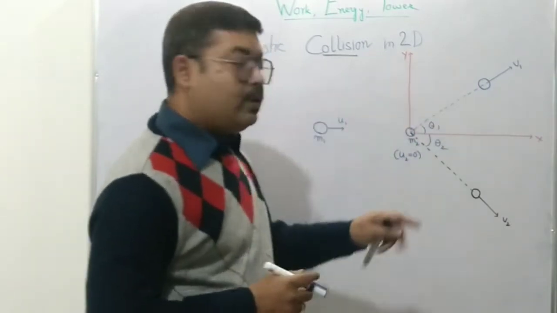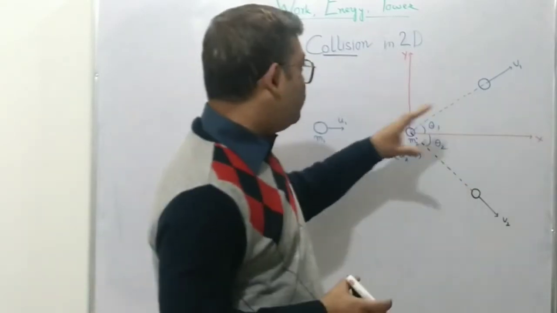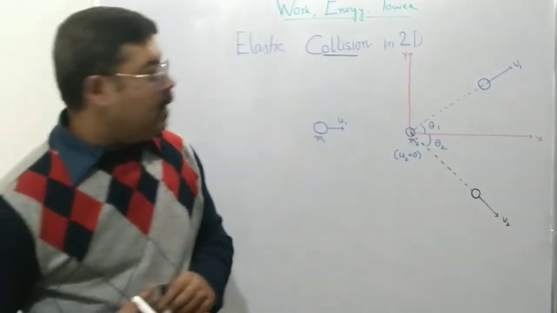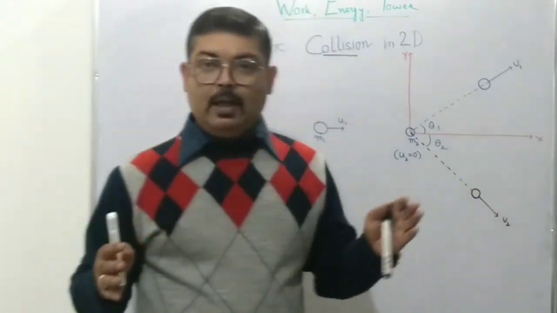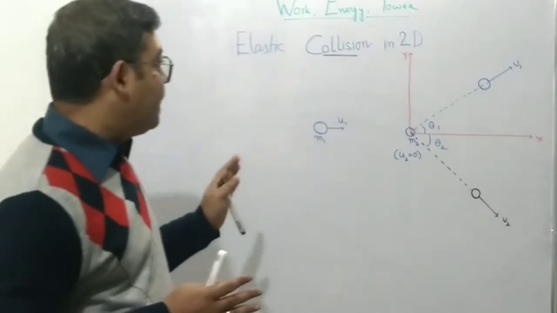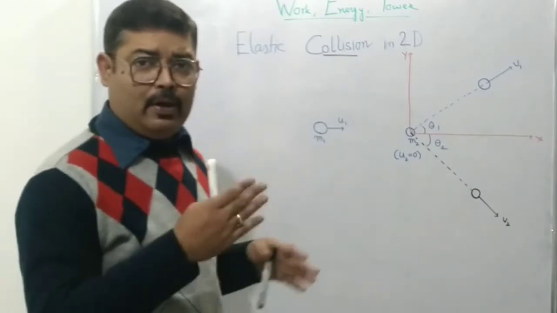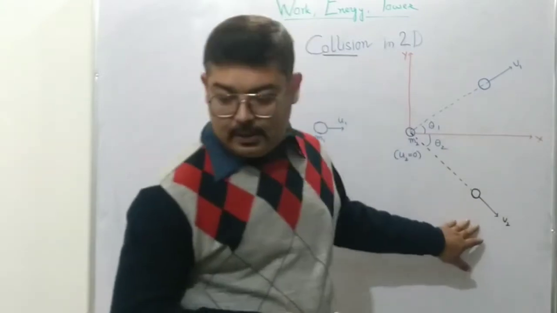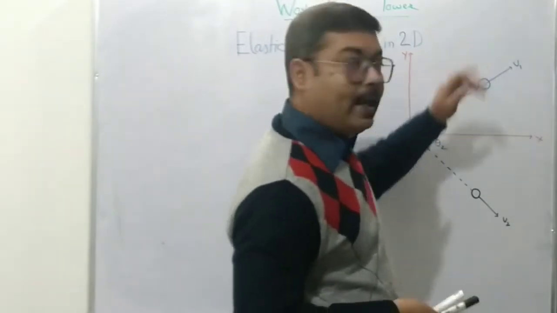So this is the case of a 2-dimensional collision, because we cannot set it up so that it falls along one of the axes. We have to take the entire plane for this particular case. In such cases, what we normally do is resolve the velocity vectors so that we can find the required equations along and perpendicular to 2 directions. We will resolve these velocity vectors along the x-axis and perpendicular to it, that is along the x and y-axis.